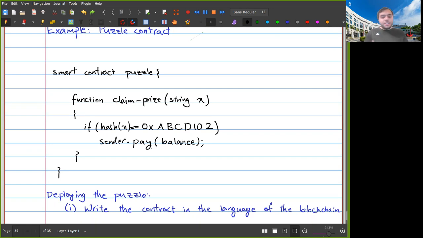And of course, additionally, you have to keep track of the balance of each smart contract, because just as in the case of Bitcoin, we don't want anyone or any contract to be able to create money out of thin air, right? So I want to be sure that this contract cannot spend more money than it already has.